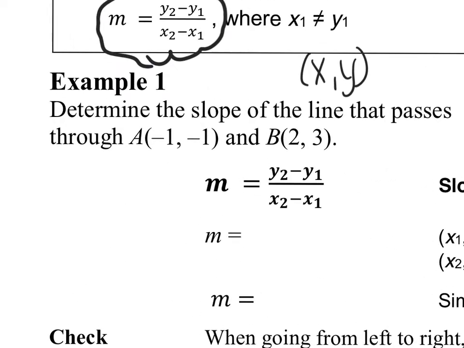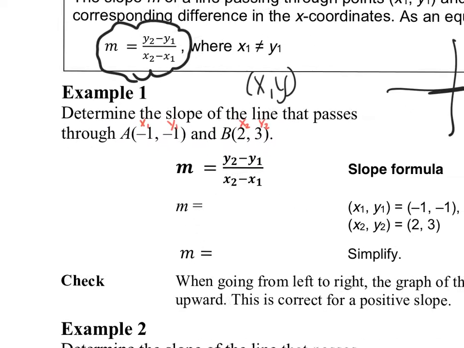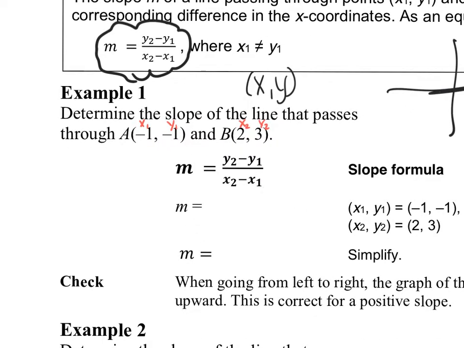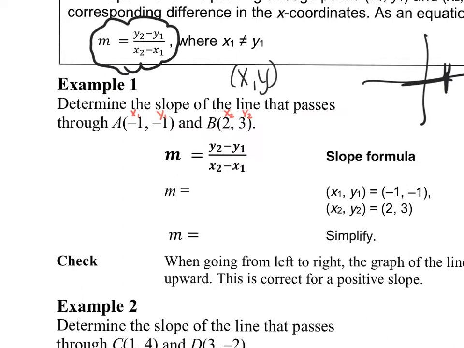So look, I'm going to label these points. I'm going to say this is x1, okay, and this is y1, this is x2, and y2. Okay, so we have our points. So we're going to plug it in this formula. So we're going to say y2, which is 3, minus y1, which is -1. We go ahead and put -1 there. 3 minus a -1 over x2 minus x1.